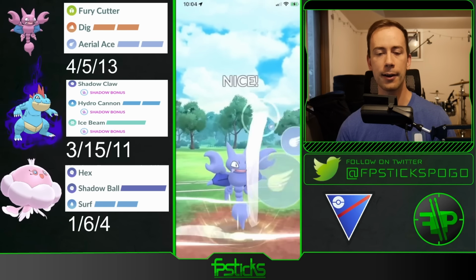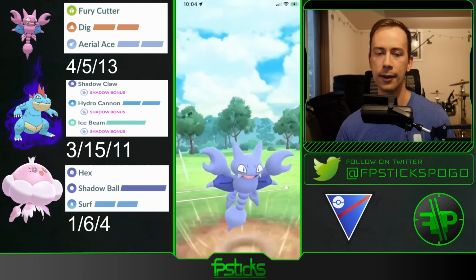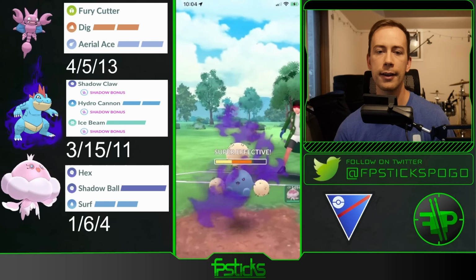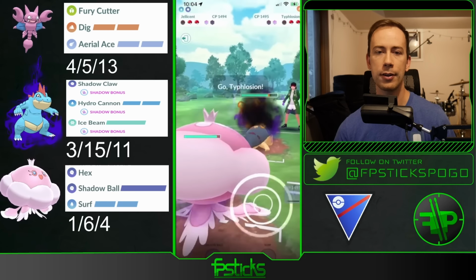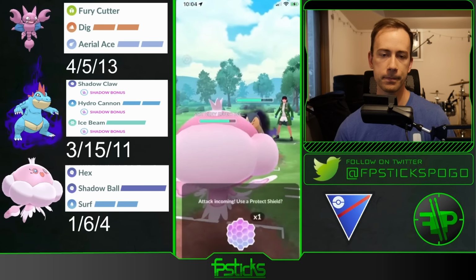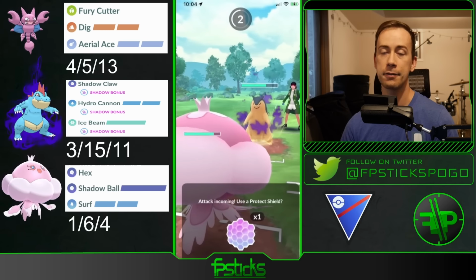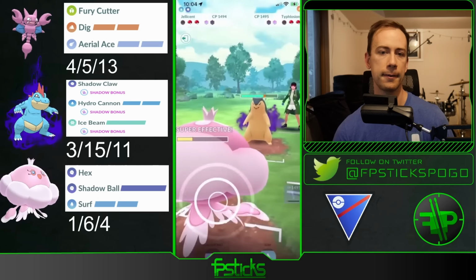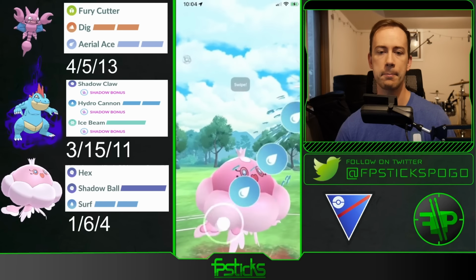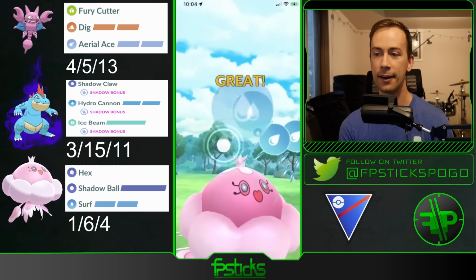Bringing out the Gligar, I am hitting for neutral with my Fury Cutters and super effective with the Aerial Ace here. They let that go through, which is really good, and then they bring out their Typhlosion. Typhlosion gets to Thunder Punch in only 2 Incinerates, and it definitely wins the CMP tie, so this is very, very scary.